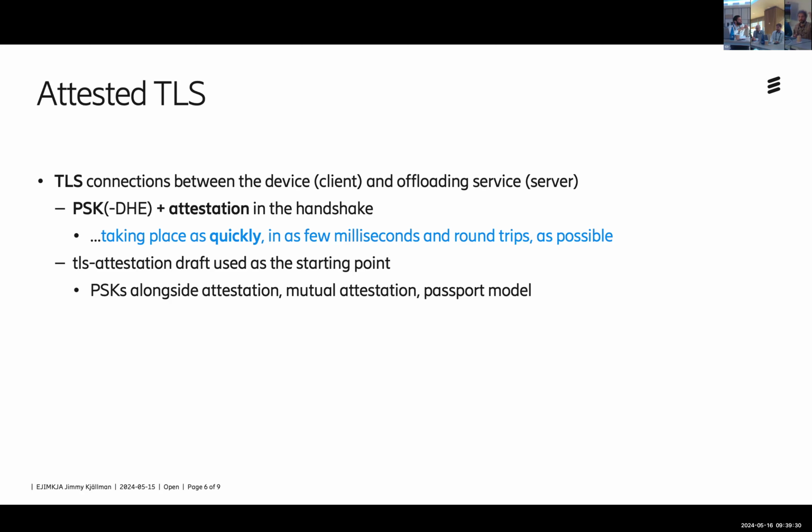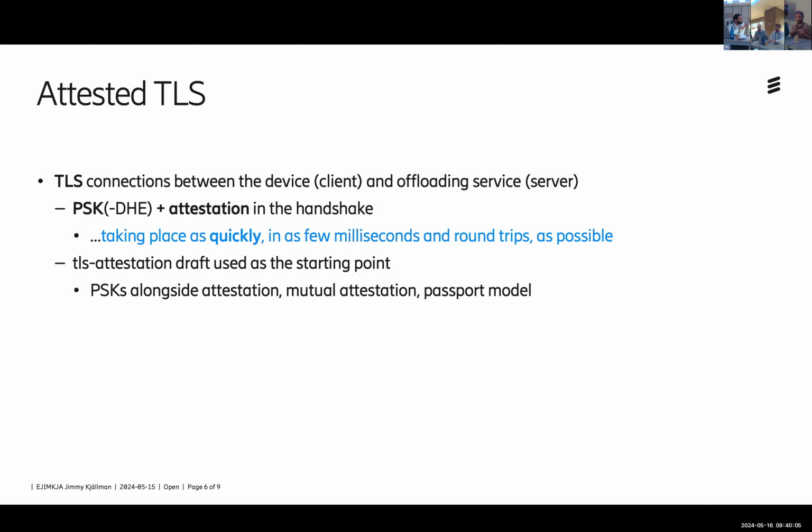Yeah, so we currently just use PSKs alongside the attestation. We took the draft as a starting point; it was very suitable for this case. I think this TLS attestation draft does mention PSKs at some point, in the big picture showing it, but of course it doesn't explain any details of how to use it securely, so that we actually have some binding between the key and the attestation evidence if possible. But currently we are just using it alongside.